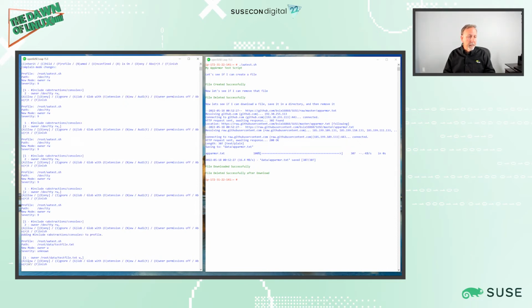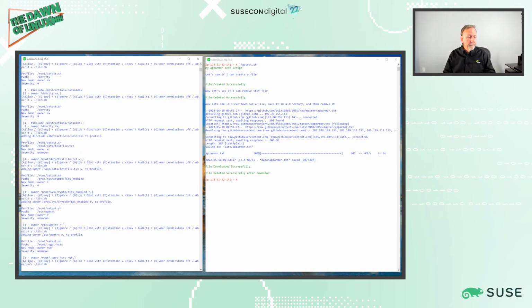Then the next one is, what about this test file? I'm trying to set the path on the owner value of it. Should I allow that? So I'm going to do that. And I'm giving the owner write privileges and read privileges, so I'm going to allow that. And now it recognizes that wget command. Do I want to allow that network function? And so I'm going to allow each one of these, and I'm going to let it select by default.